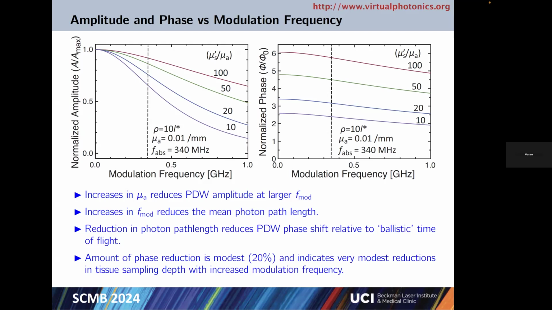So you clearly see that the higher your absorption, the more attenuation you're going to get with modulation frequency, but that you get a turnover. I guess the second derivative goes through a maximum around this reciprocal absorption relaxation time. So you really start to accelerate your attenuation at these larger modulation frequencies. And then I'm plotting the phase in a very unusual way for the field, but I found it very intuitive. Let me try to convince you why.